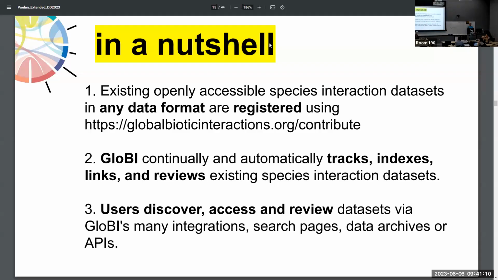not to be that. So in a nutshell, you can register data sets about species interactions in any format. It doesn't have to be standardized as long as it's open and digital. And then Globi sort of figures out a way to automatically track and index and review those data sets. So it's sort of like a review service.